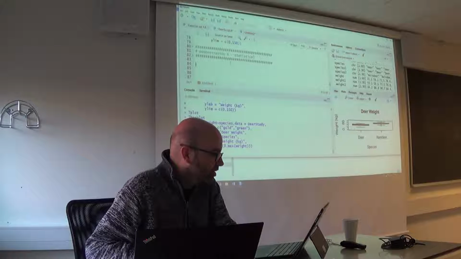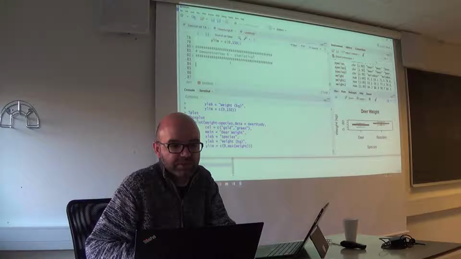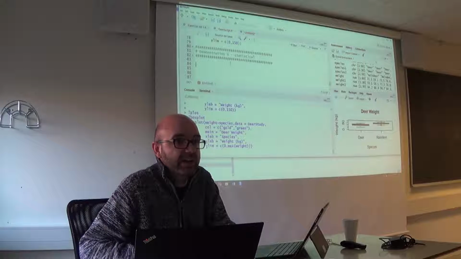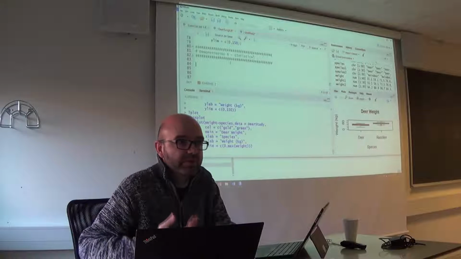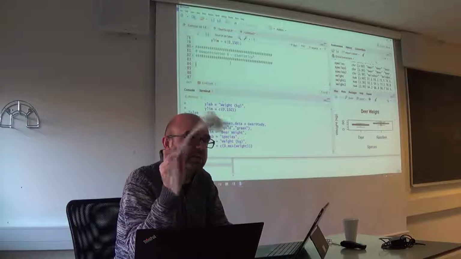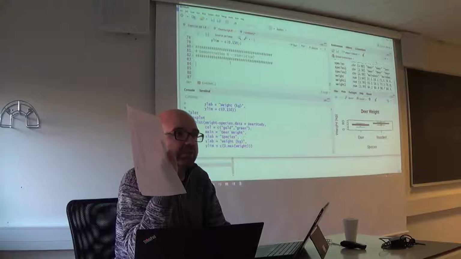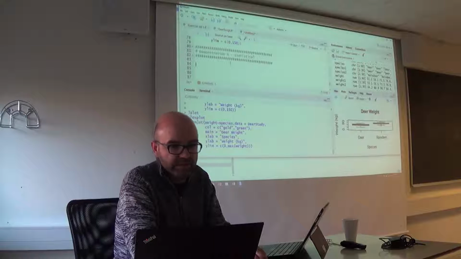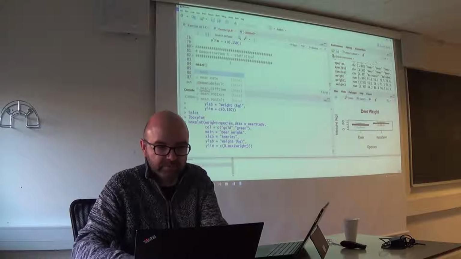The most simple statistical function in R, probably the most basic, most intuitive one, is the mean. What's a mean? A mean is just the average. A mean is just adding up all of the numbers in an array and dividing them by the number of values. So here you've got your data, there's an average height in this class, and that average height is calculated by adding up all of these numbers and then dividing them by the 35 people that are here. We can do that explicitly, or we can do that using a built-in statistical function in R called mean.